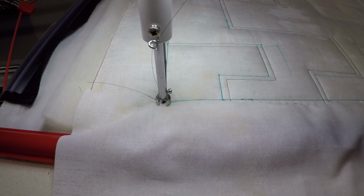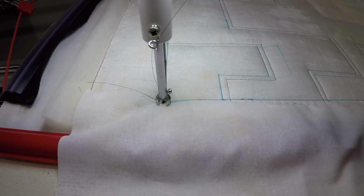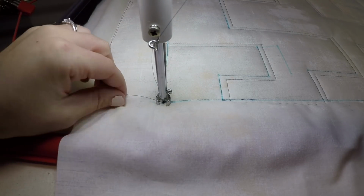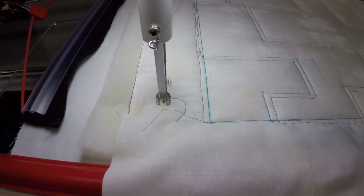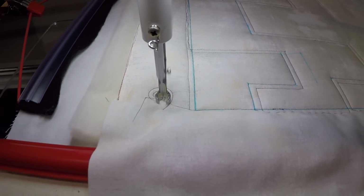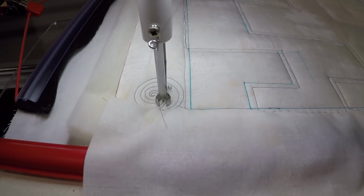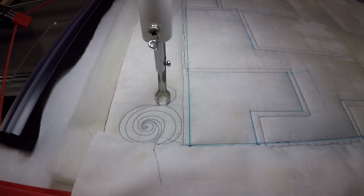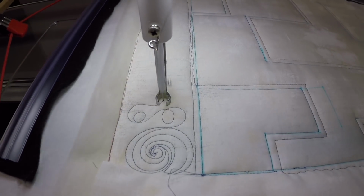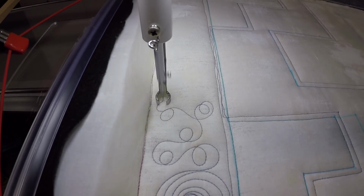All right, so we're gonna start off with the concentric circle in these small cornerstone designs that we mapped out. And it's a great place to kind of get your feet wet. If you're not sure how you feel about the concentric circle design, you have all this space on the side. Let's get some playtime in there. Okay, we're gonna loosen it up. See how we feel about doing circles. If you're doing pebbles, you could do those in here.